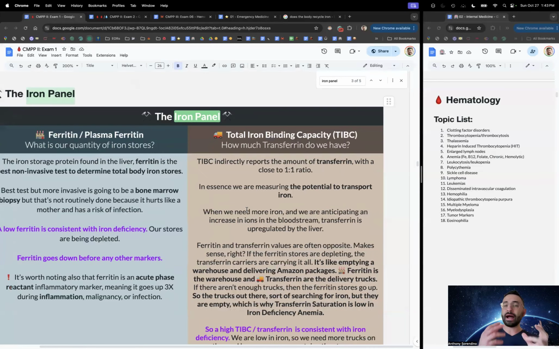The total iron binding capacity simply means it's synonymous with transferrin. Same thing. And they're kind of confusing. Transferrin is a molecule, binding capacity is like a measure, but it's the trucks that are on the road. Transferrin is a truck. It can hold iron. How many iron can it hold? Two. So total iron binding capacity is simply measuring how many trucks are on the road. Hypothetically, not how much iron is in the trucks, but hypothetically, how much iron could we actually carry with transferrin?